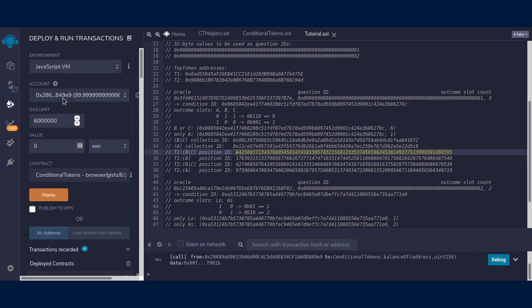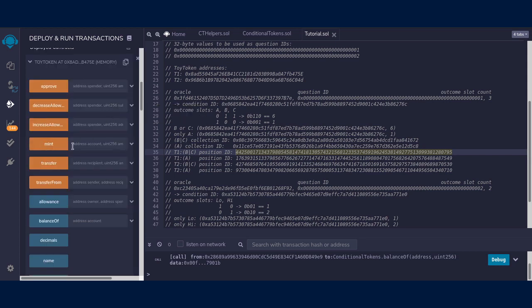So we'll just transact with the first account here and use the mint function on the first token, or the T1 token, in order to mint this account some amount of token T1. And say we'll give the first account 100 units of T1.